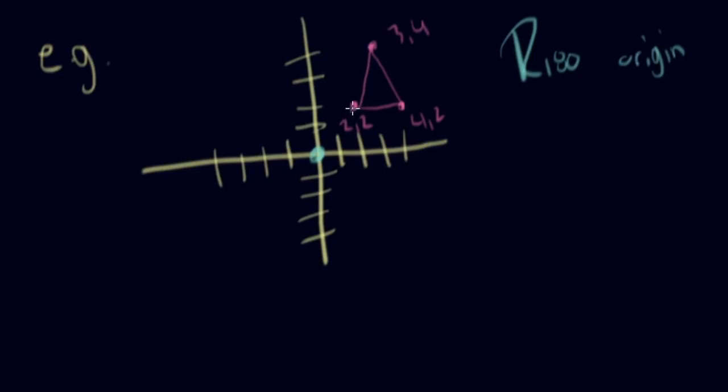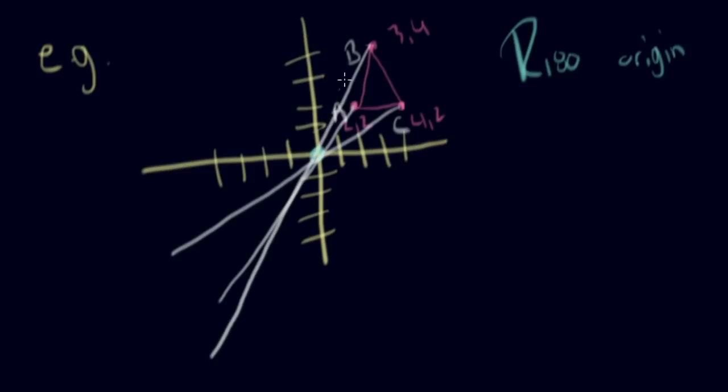So if we're going through here, let's just call these A, B, and C. So we're going 180 degrees. If you actually took some of your math tools and drew this, and you had to rotate it 180 degrees, it should all be landing somewhere around here. Imagine you put your protractor on there and measured stuff.